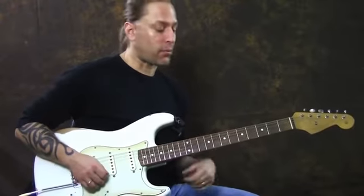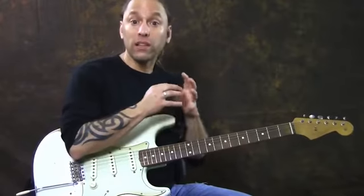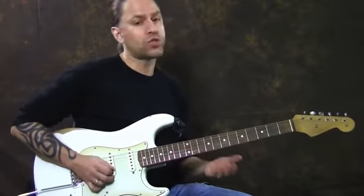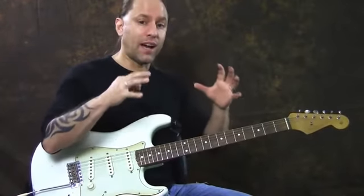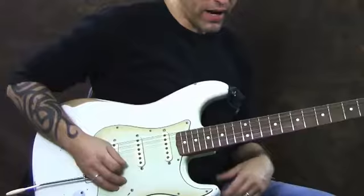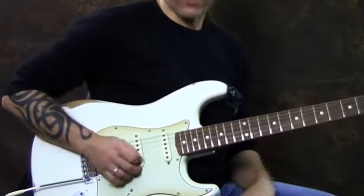But the nice thing about it is if you're playing over a progression and you want to move into something that isn't just a lick per se, right? You're just going, which is a great idea. Those are great. But let's say you need something that takes a little more time, okay, and you want something that's repetitive. That's when patterns are really great. Maybe even play it with the swing feel.